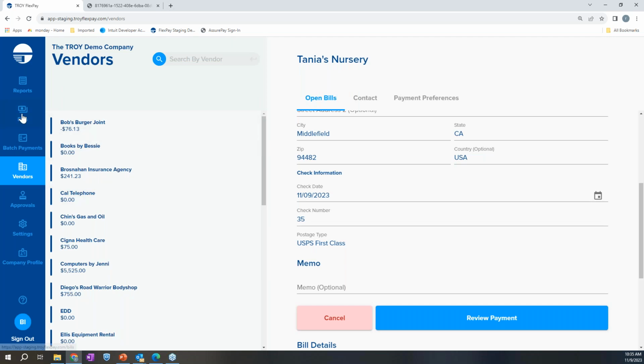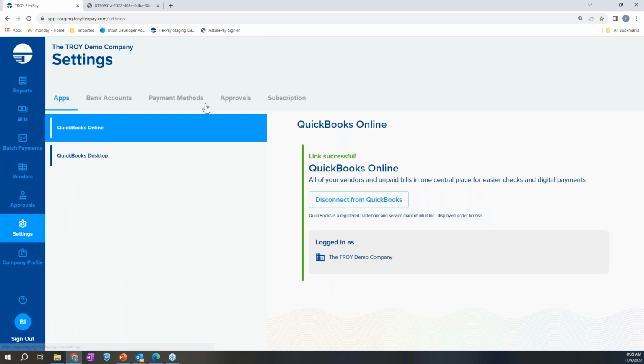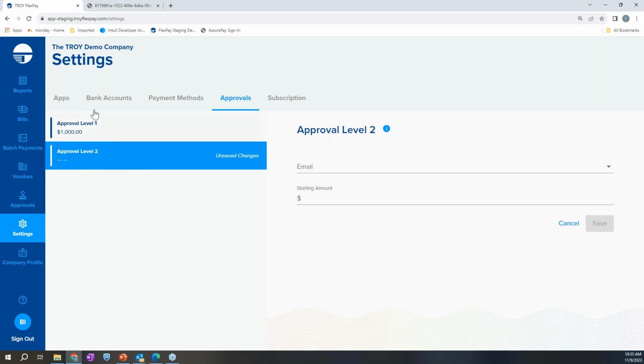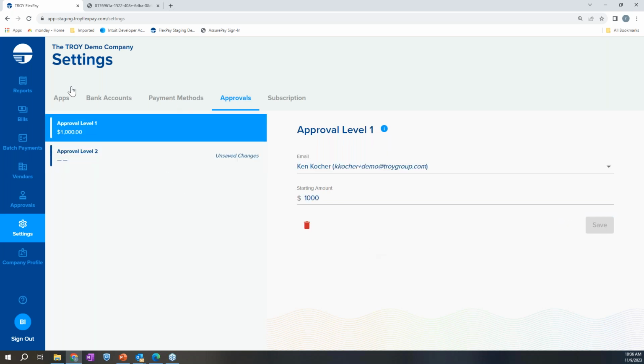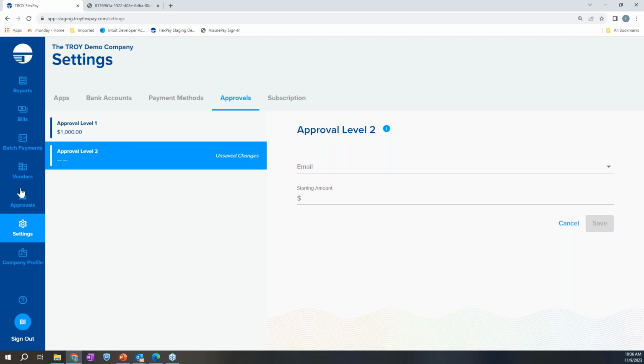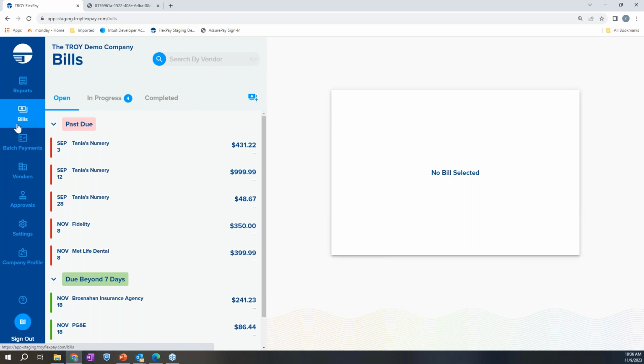So those are really the core set of functions within FlexPay. Again, we do have approval rules, the two-tier approval rules, 1 and 2. In this case, we're set to 1,000, so on and so forth, customizable according to a business's needs. And I want to say that there's more to it, guys, but this is really what this is all about: simplicity, enabling users to get work done efficiently, synchronizing properly, pulling the right information over, pushing the right information back to QuickBooks, and using the payments workflow in that process.